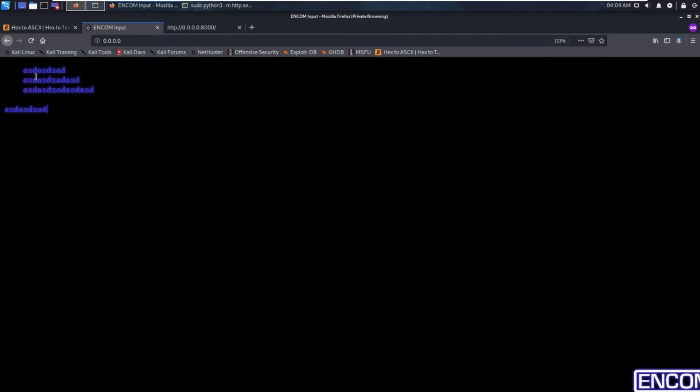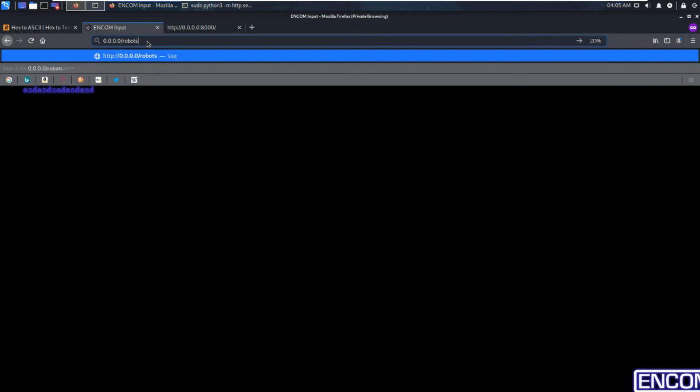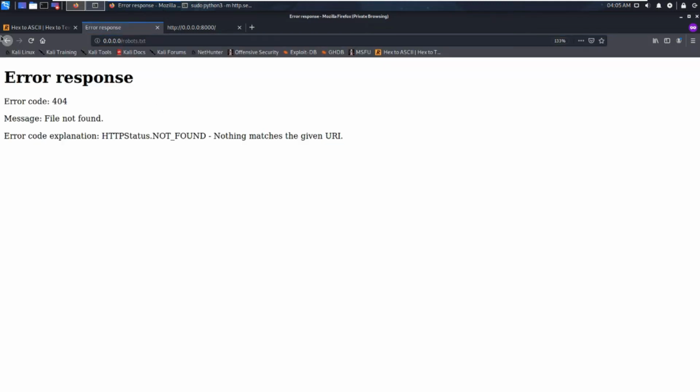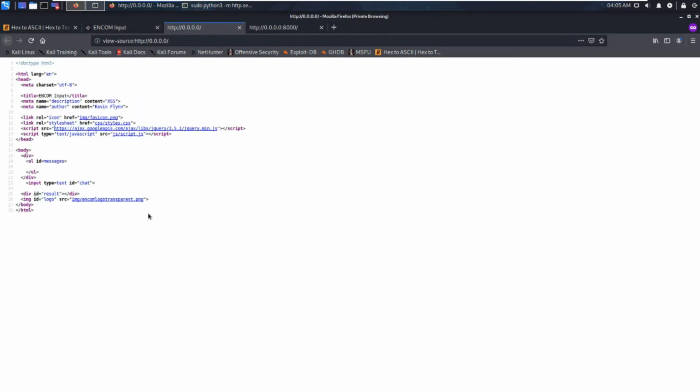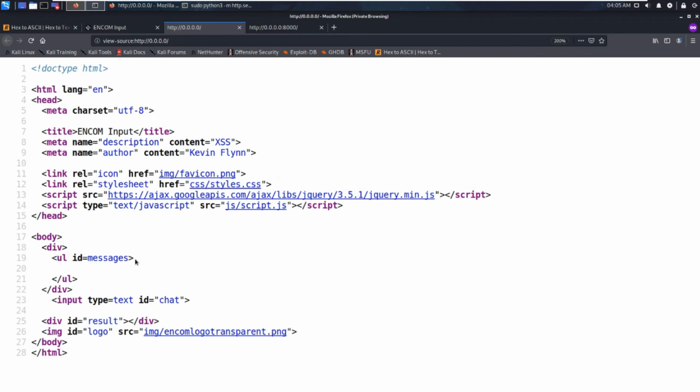So it was XSS, so I thought to give a simple XSS payload, which is just JavaScript, but we were not able to enter it. I'm trying to press enter, if you can hear, but it is not accepting it. So then I checked if there was any hint inside the robots.txt file. It wasn't the case again. So I checked the source.